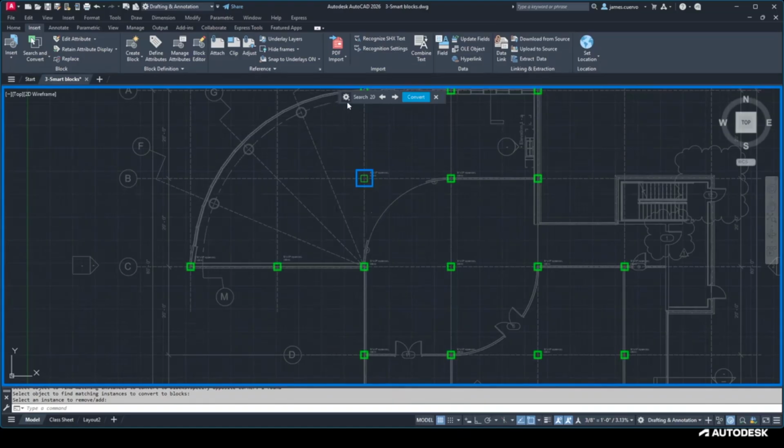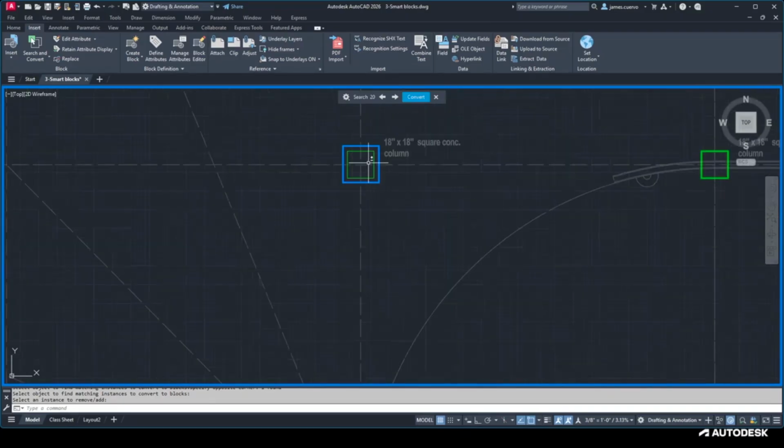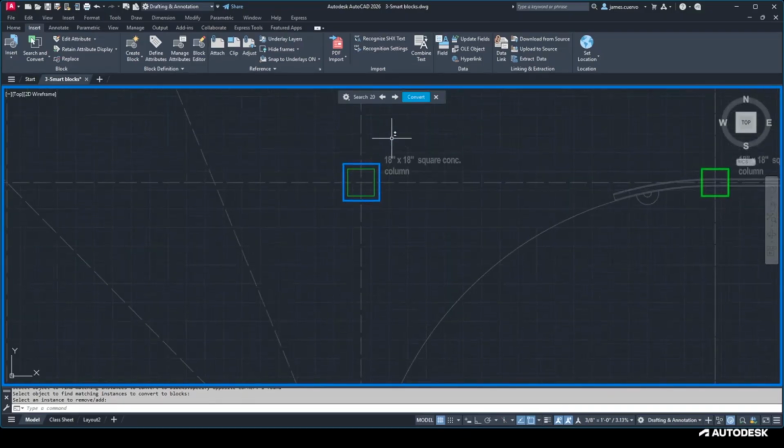Okay, notice also you have this gear here. If you open the gear, it's telling you to include existing blocks. So if you have blocks already defined in this particular drawing, you can actually include those if these are already part of that. Or rather, include text variations, which is going to be very important in the next demonstration that we're going to have. But for now, we're looking just at the particular little square that becomes our column.